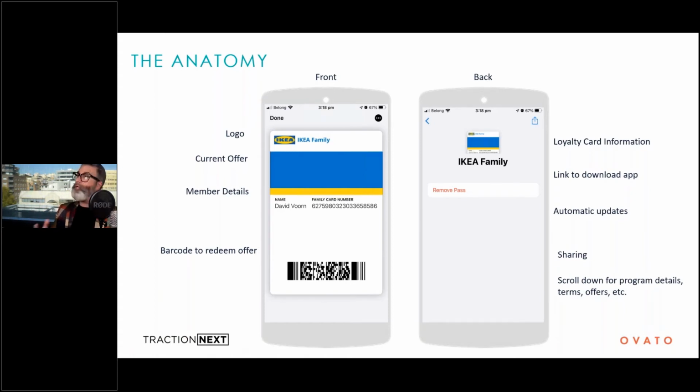It could be a promo, like I said before. So it could very well be used as a hero spot that changes quarterly or weekly, probably too frequent. The back, well, this could be much better. I can remove the pass, and that's a default, but it could have contact us, a link to the website, to their privacy policy. They have an app that lets you place furniture within the store, and that could be there as well. Definitely the ability to turn on and off automatic updates and suggestions on the lock screen.